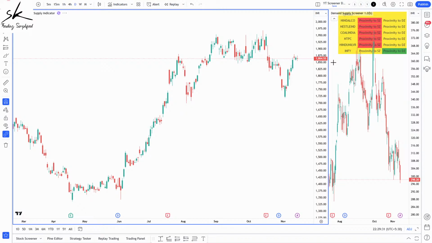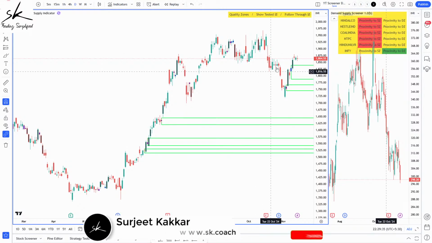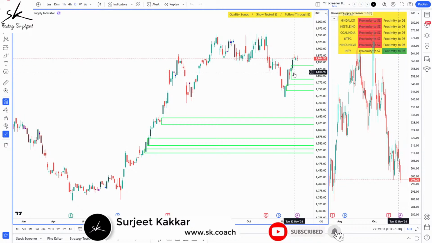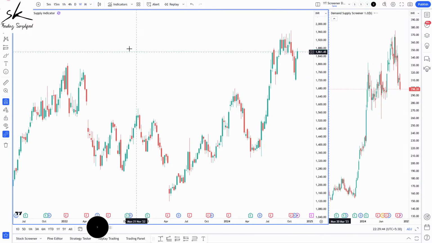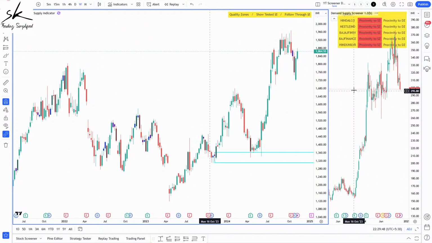So in a way, I don't have to analyze the rest of the 39 symbols. So can you see how much time I saved? Plus, I'm also identifying the one where I'm pretty close to the zone, which increases my probability of the fill. And plus, if I just change the time frame, now I'll have the result based on whatever time frame I am on. So if I go to weekly, you will see that on the weekly it's telling me that we don't have even a single symbol which is close to a weekly demand area. That is 1% proximity, but to supplies we have quite a few. So this is how your screener basically works.